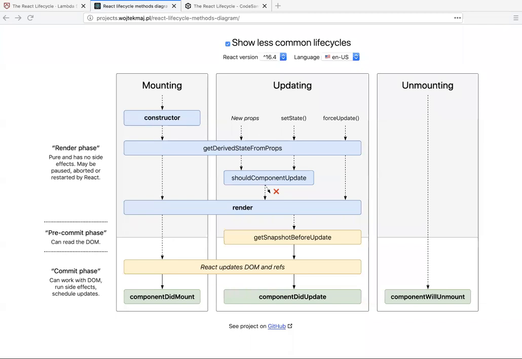All right, so real quick, what are refs? I don't know who asked that, but let me just explain real quick. Refs are just a way for us to access actual elements on the DOM. So remember, we're mad at the DOM, we don't talk to the DOM, but sometimes there might be an instance when you have to talk to the DOM. And in that case, you have to use what's called a ref in React. If you don't understand that right now, don't worry about it because it's out of the scope of this lecture. But whoever asked that question, just know that refs allow us to access actual DOM elements in our React app.